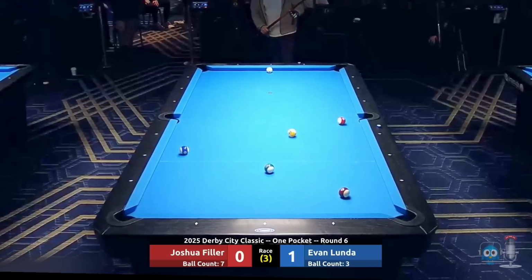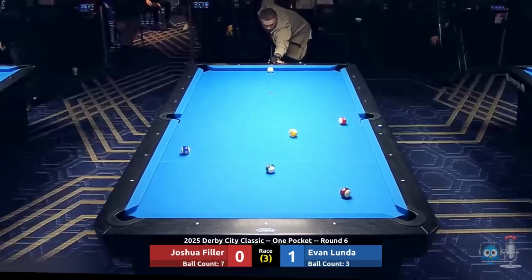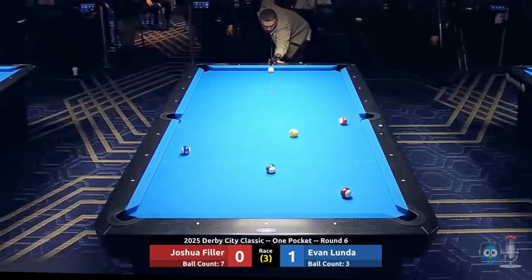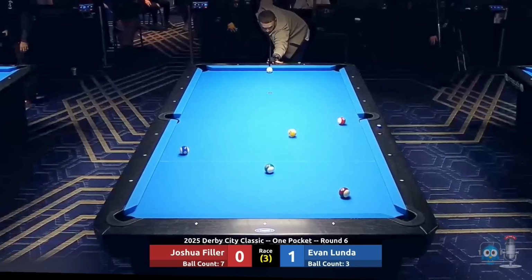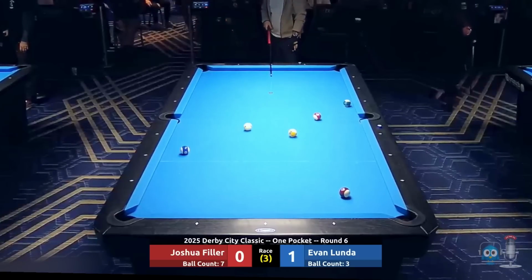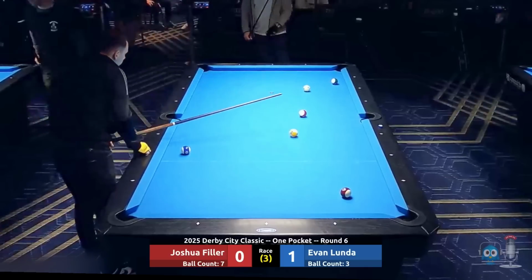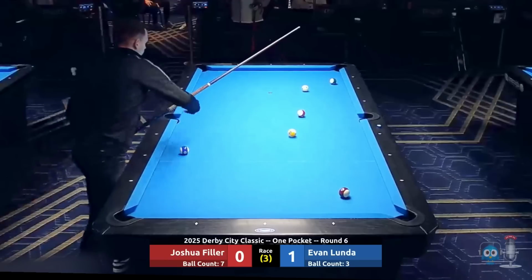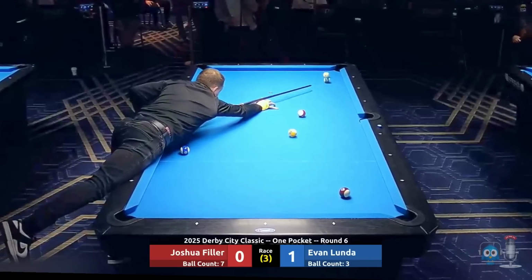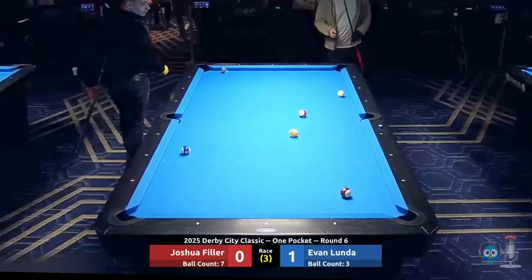Good cue ball, once again. I know I've already touched on it, but his cue ball, speaking of Filler, has gotten so much better. Can't fault Lunda for looking at the 14 here. Really can't. Yeah, I don't know if that's going to work. Pretty hanger cross corner here on a 14 for him. Oh, he's overcut it. Unexpected.